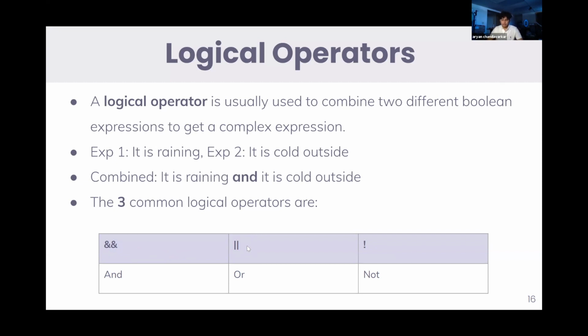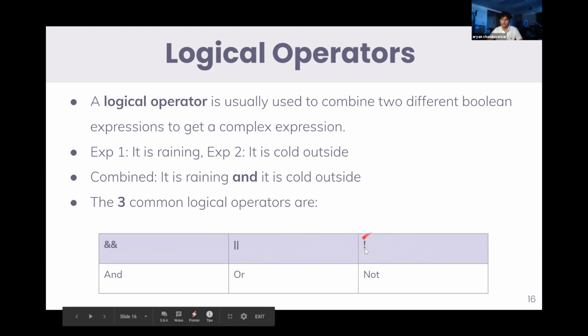And again, when we are checking things in if statements, there will be two of them. And then the NOT symbol is just an exclamation point. So again, the exclamation point is Java's way of saying it's not the case. If you put this in front of anything, it just means that it's not.